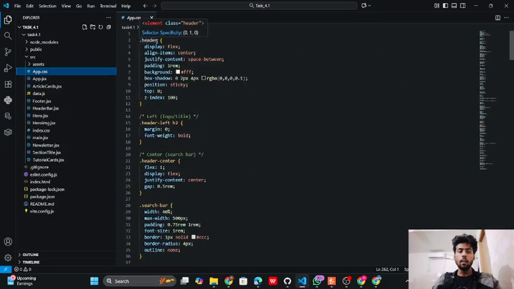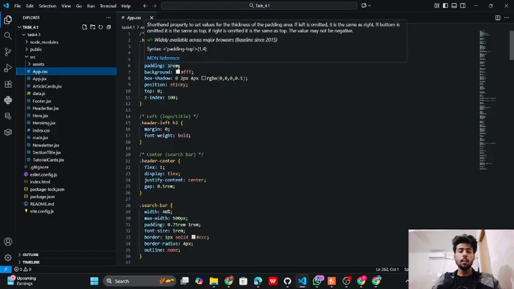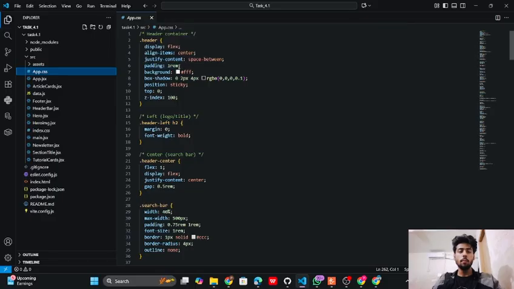First, the dot header class, we have display flex. Everything in it is a flex container which will adjust according to the size of the web page. Then align items is center, justify content is space between, and padding is uniform, that is 1 rem. Background color I have given in hexadecimal form, that is white.